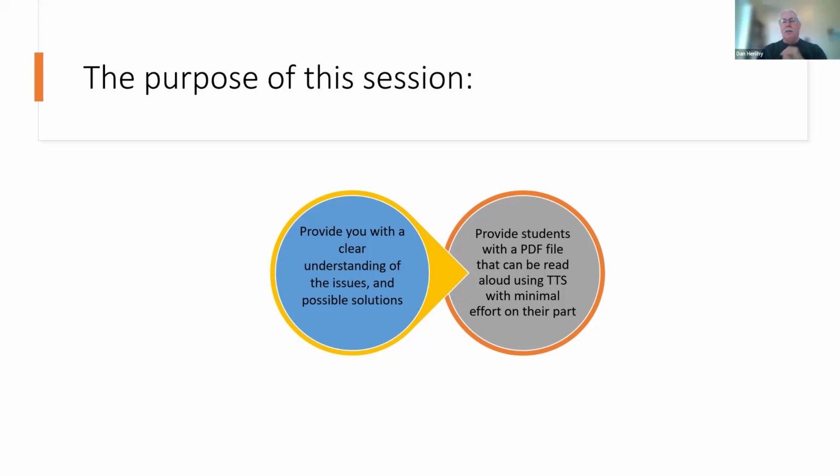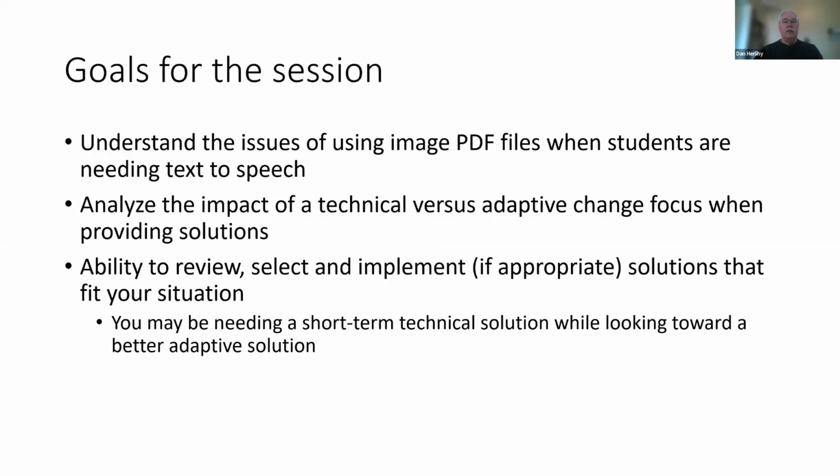And so we want to keep in mind that just because we can use all these tools in conjunction with each other does not mean the students that we are creating all this accessibility for can do that, okay? The goals for the session are understanding the issues of dealing with image PDF files, analyzing the impact of technical versus adaptive change when providing solutions.